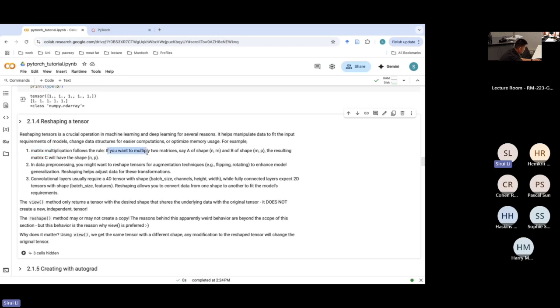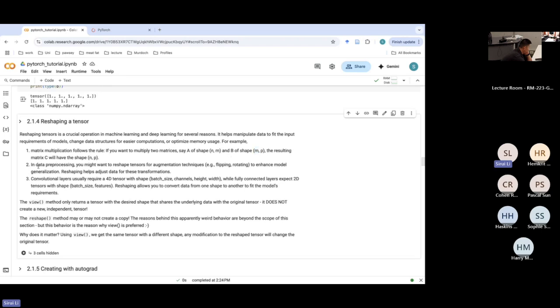If you want to multiply two matrices, say A with shape n by m and B with shape m by p, the resulting matrix is going to be n by p. This means the second dimension of A has to be exactly the same as the first dimension of B. If you have two tensors where these do not match, you can use reshape to make them the same dimension number.